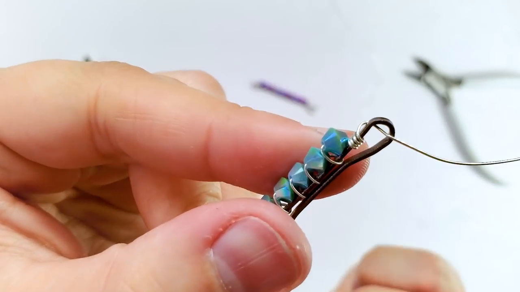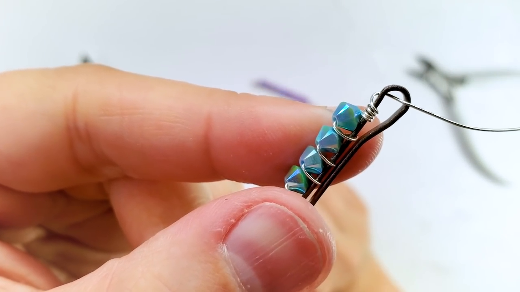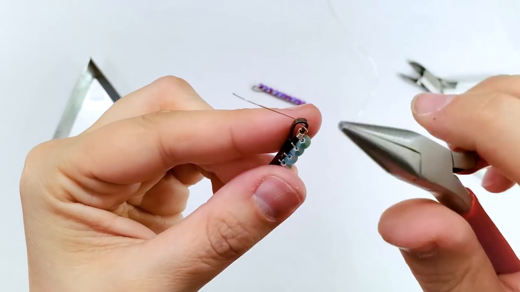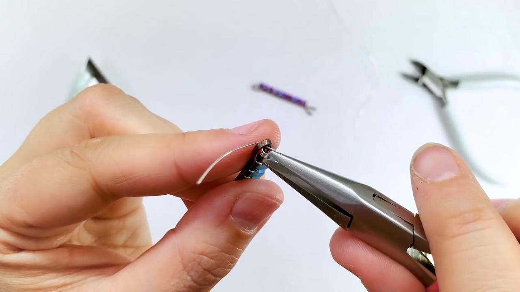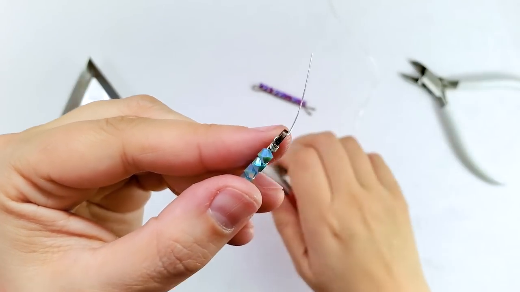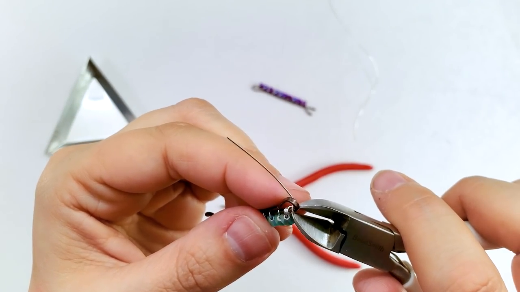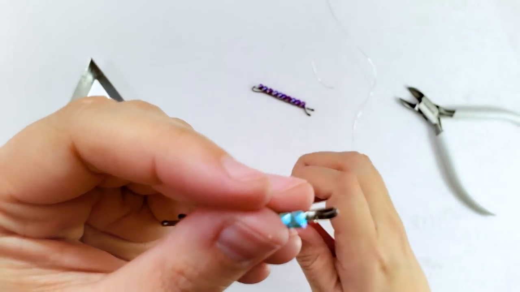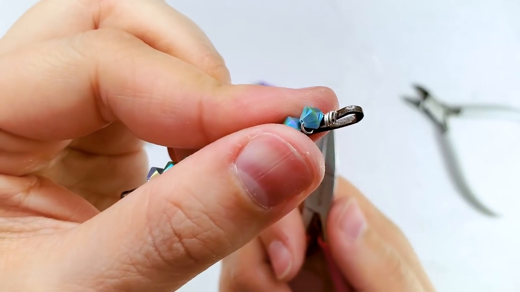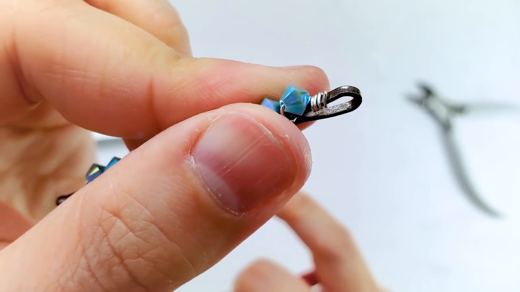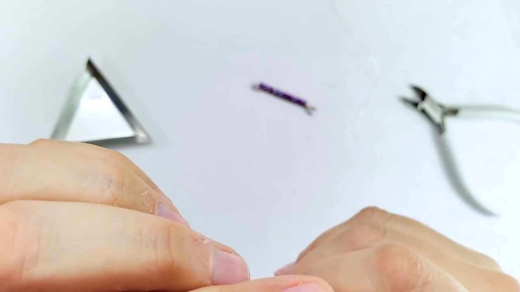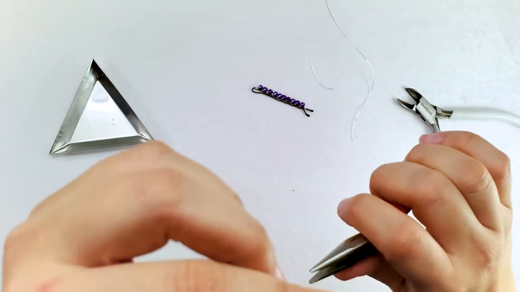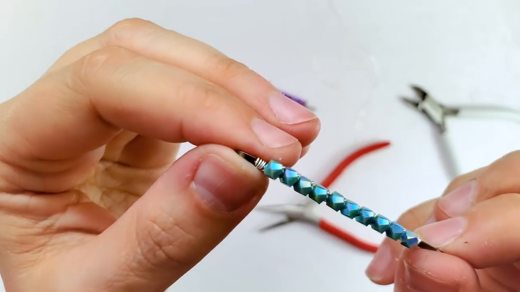Now to go back to the beginning where maybe your wraps weren't absolutely perfect, we can scrunch them a little bit. You can use your chain nose pliers and you can scrunch them together. Mine weren't too bad. And then this part here we're just going to be trimming off. Very easy. And now you can see there's that little bit left that we want to tuck in so we have no sharp edges sticking out. And that's it.